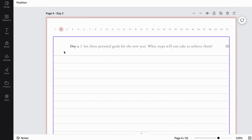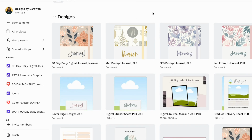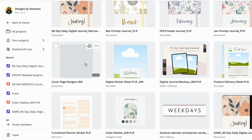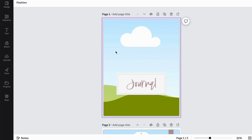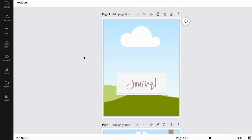So just like with the other one, all you have to do is change the colors, download it as a PDF, and it's ready to sell to your customers. So January, February, March is the same style. Okay, you can change out all these colors because you do have the graphics to change them out. So here's the cover page that I started talking about previously. Here you have two different cover page styles. Okay, that way you can use this one, or you can use this one, which is the standard that comes with the journal.